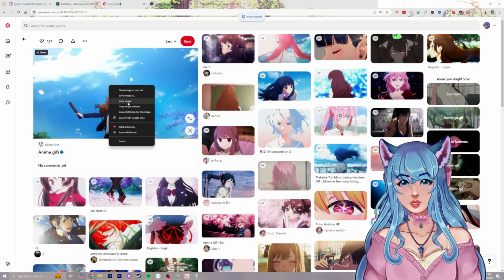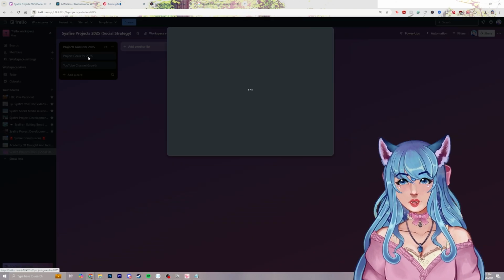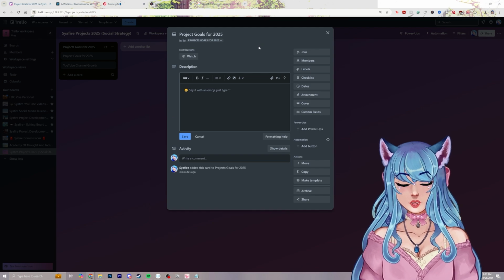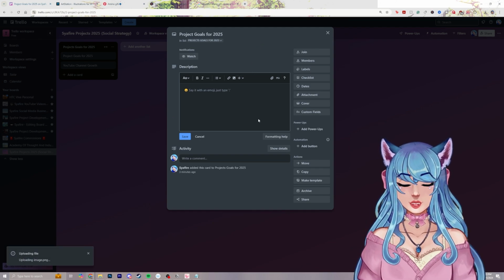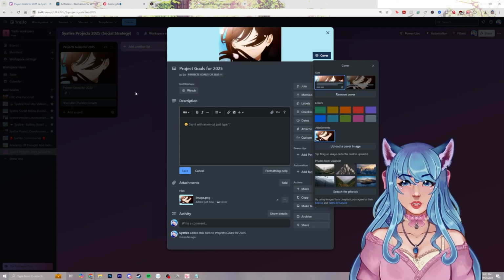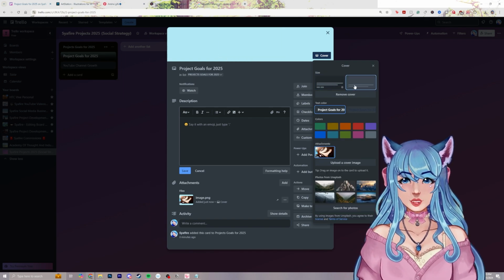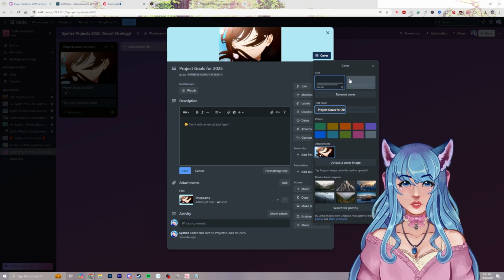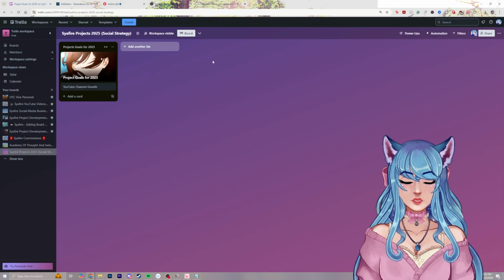So I'm just gonna right click and click copy image, go back, and then we'll click on this card while it opens. And you can literally just press Control V to paste the image into the card. And this will be the cover. I'm gonna change it to this one here. There's two different styles you can have. So if you look to the left here, it has like a bar, but then this makes it more like a cover art, which is why I like this one.